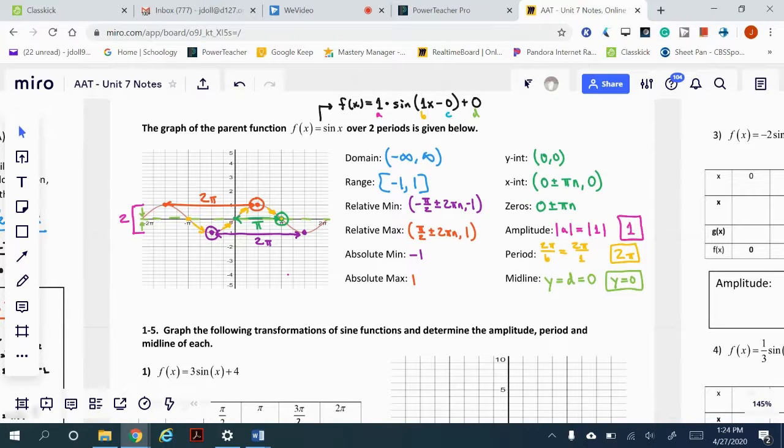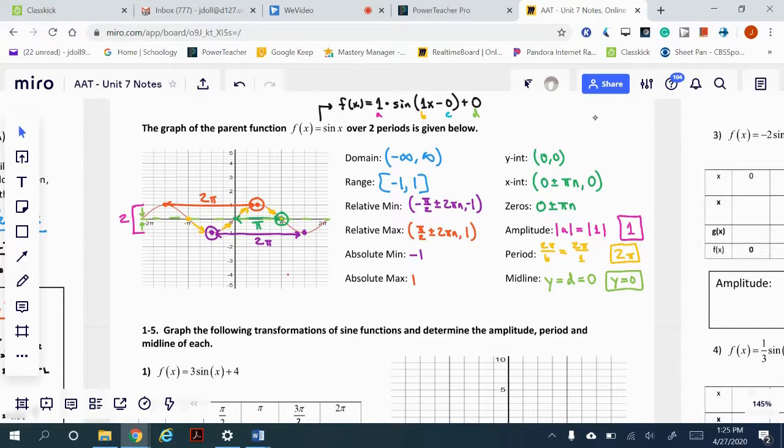You can see I've color coordinated everything already here for you, but some of the important things to point out are that the absolute max and min for the parent function are 1 and -1, which means our amplitude, you can see, is 1. So that's where this A value comes in: as A changes, that's going to be stretching or shrinking these absolute max and mins and amplitudes. We see that also affects the range, because the values of the range are also the values that are the absolute max and min. The period is affected by B.